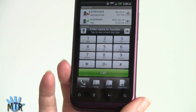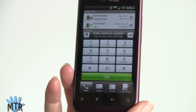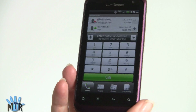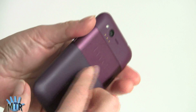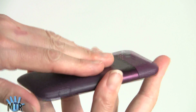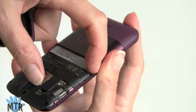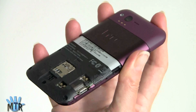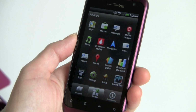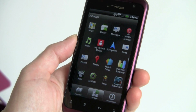It has EVDO Rev A 3G data. This is not a 4G LTE phone. And since it doesn't have LTE, battery life is actually fairly reasonable. Now the battery is sealed inside this. As you notice when we yanked off the back here, there is no way to take the battery out. So when it runs out of juice, see the battery should be under the sticker here, you're just going to have to plug it in and charge it. And the phone has a 1600 milliamp battery, which is a pretty decent capacity battery for a phone with this screen size and single core 1 gigahertz CPU.